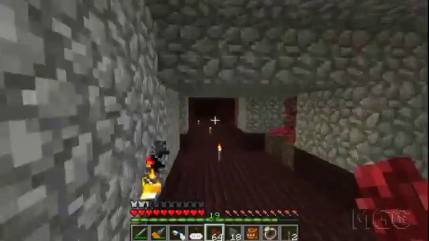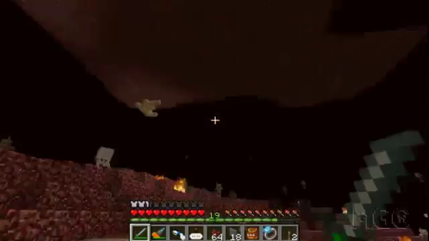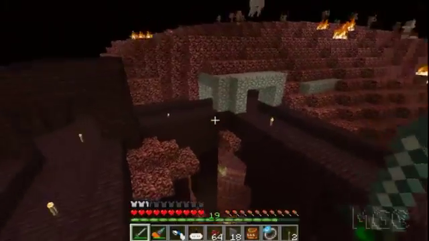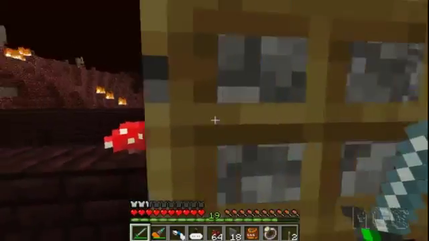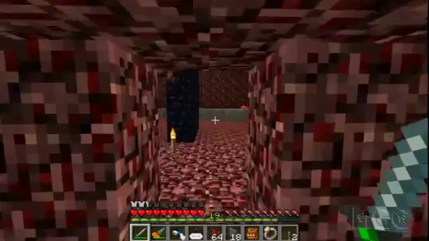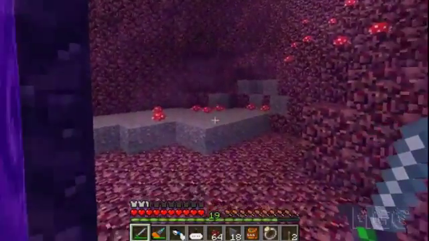Alright. So, let's head back to our house. Hello. There's a guy who's shooting at me. Okay, whatever. I'm gonna head back through my portal, and I'll meet you guys back at my house.